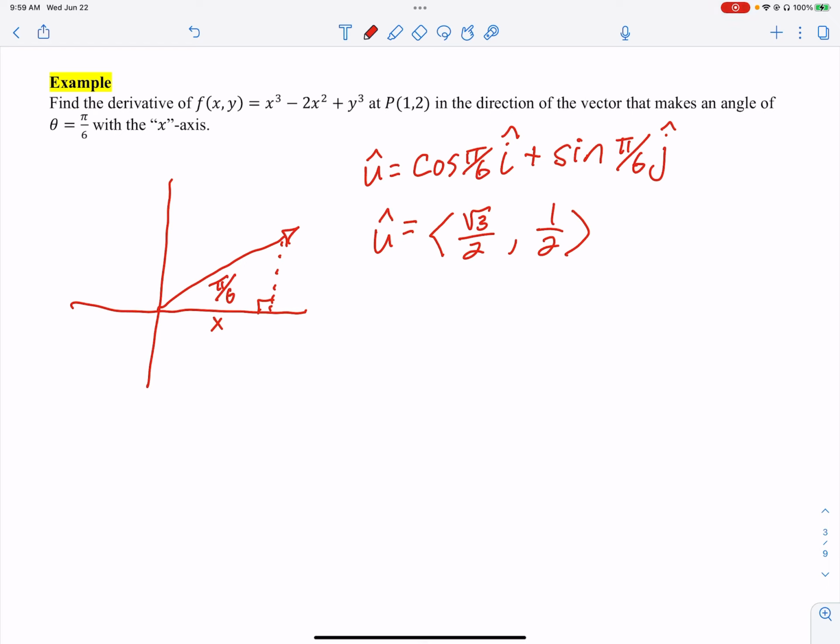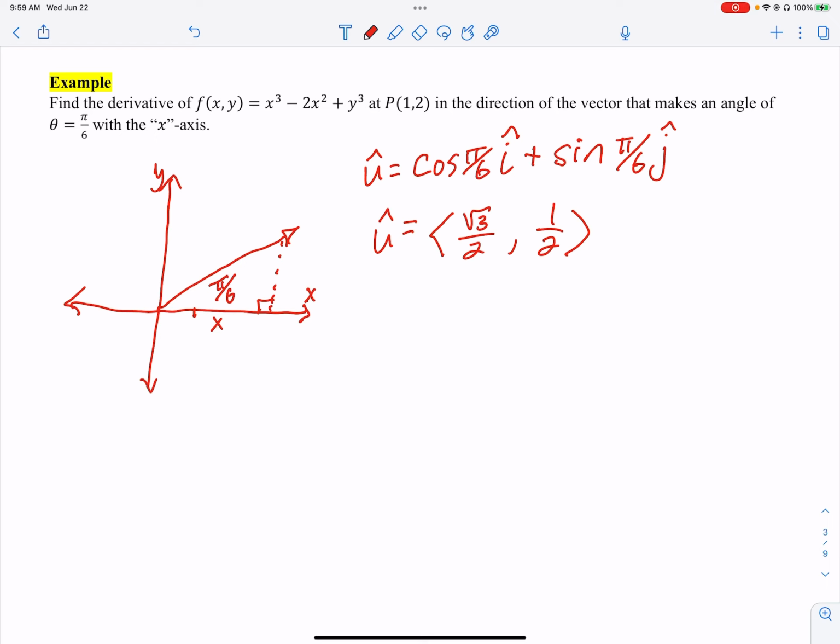So I have some type of function. This is my x and my y axis here that's flat, and we're graphing a surface on top of that, the z coming out at us. We want to know at this point (1, 2) which way the graph is pointing, or rather, the slope of the tangent line.